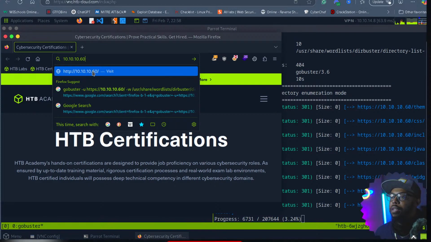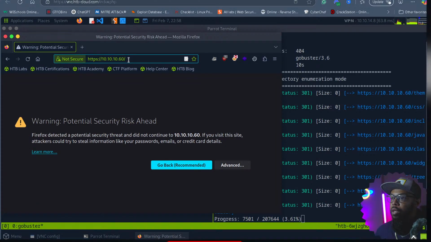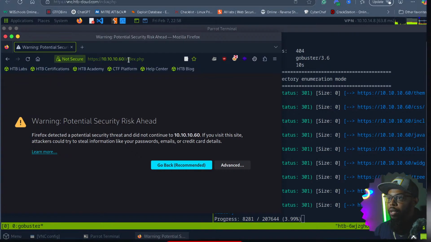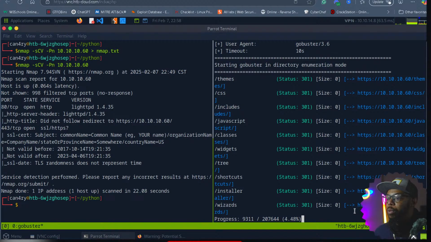Let's see. Like for instance, one is index.php. I wonder why it's saying this. Like, did someone personally hack that or something, or is that normal?